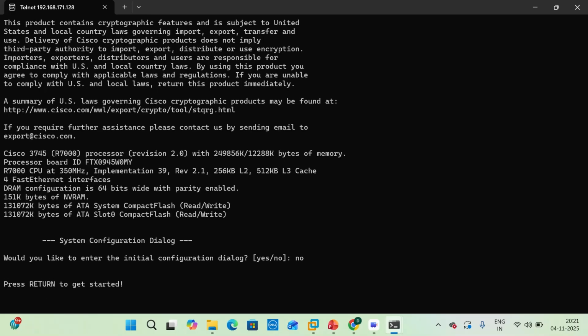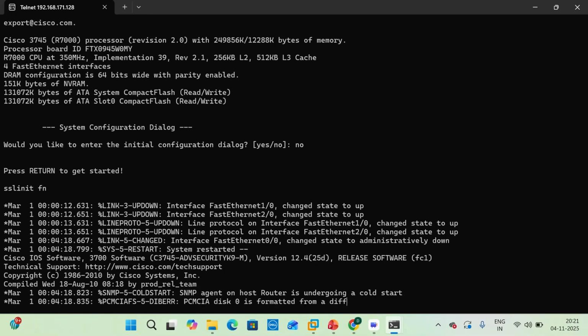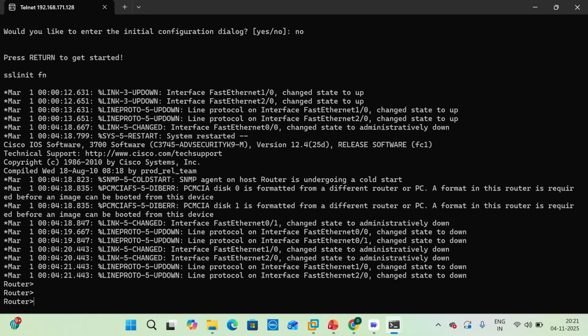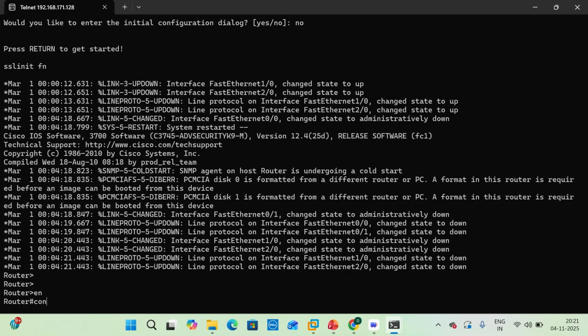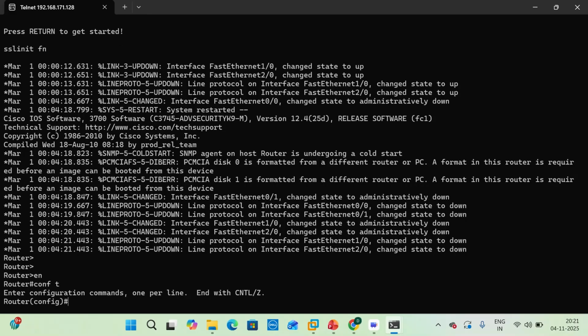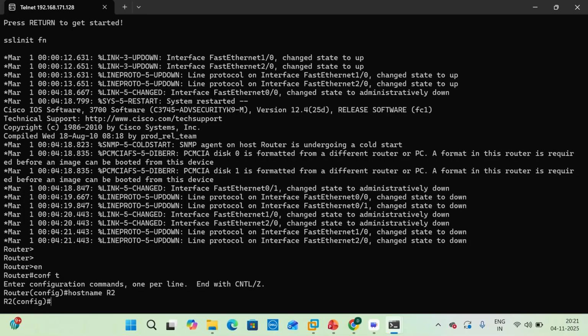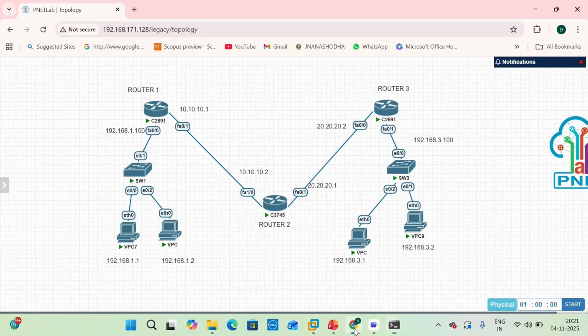Now enable, then configure terminal. Then I can go with hostname R2. Then interface FA0/0. What is 0/0?